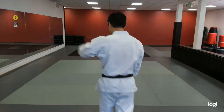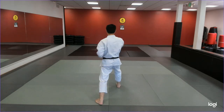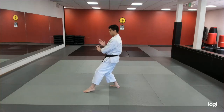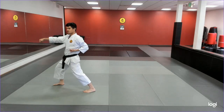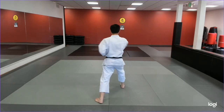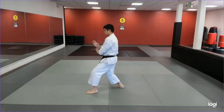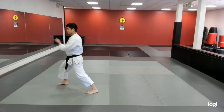Okay? So let's go through that 2 more times, and I'll let you guys practice on your own. So we're here, punch, punch, adjust the right foot, left foot comes in, squeeze and collapse. Okay? From there, I shift forward as I clear, step forward, punch, punch, punch. Okay? Last time. Boom, boom, boom. Turn the foot, left foot squeezes in, collapse. Shift forward as I clear, step forward, punch, punch, punch.